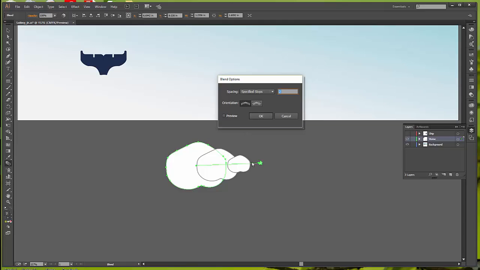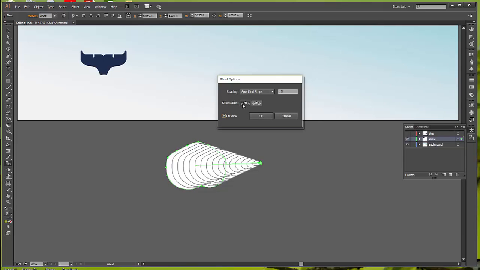Right now it's set at 2, so we have the 2 originals and 2 more pieces in between. We want to do 15 steps, and I'm going to hit my tab button, and we can hit preview and see what we are getting. So you can see what you're going to have.